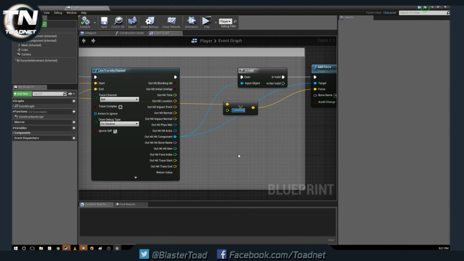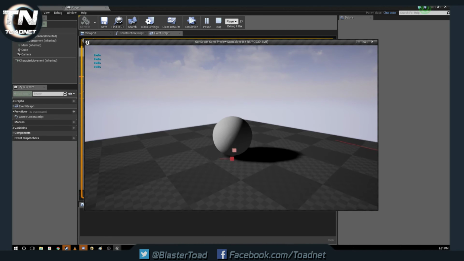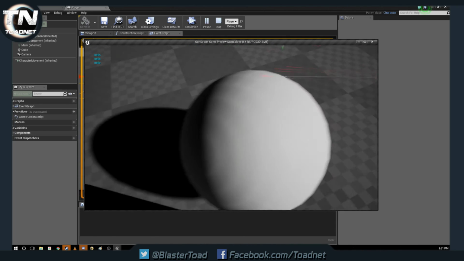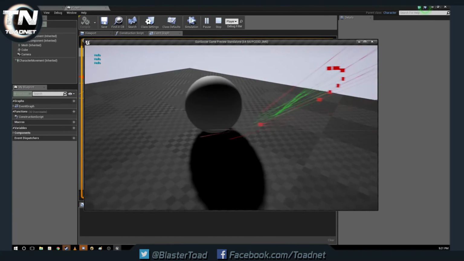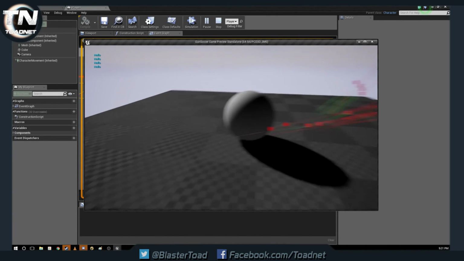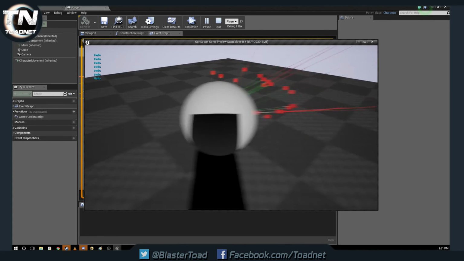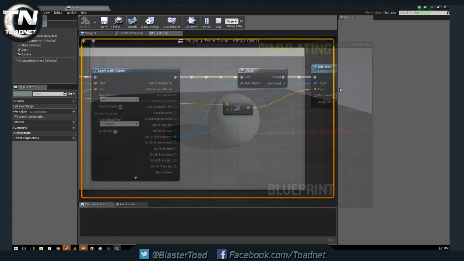Maybe a tad much. 1,000? We can now add force. Come on, go the other way. Go the other way. We are now adding force to the ball and making it move around the map by adding little bits of force. There we go. So you just got to work on tuning your force.